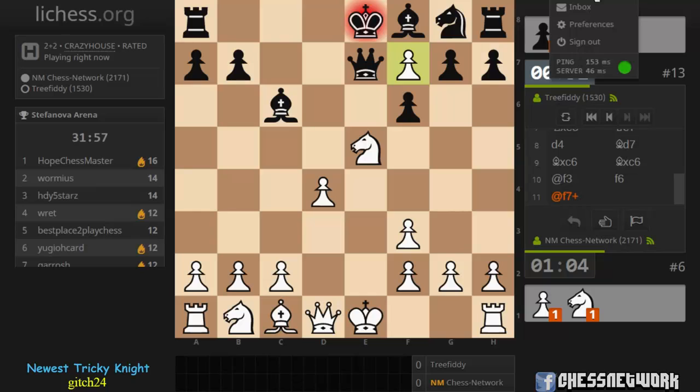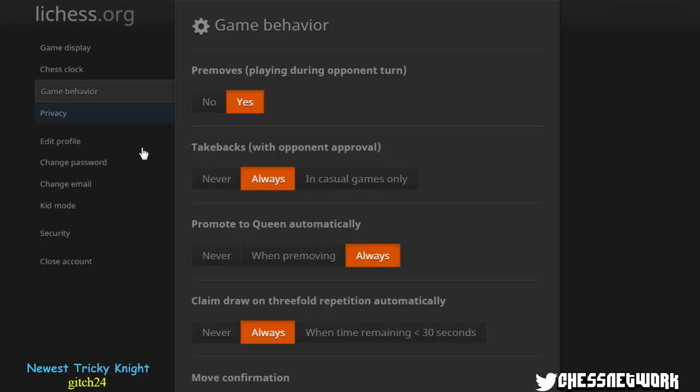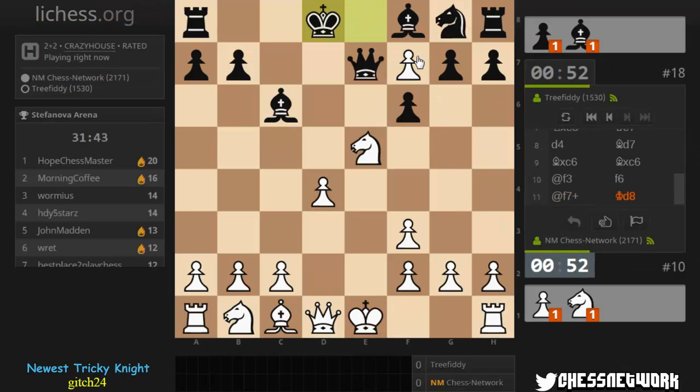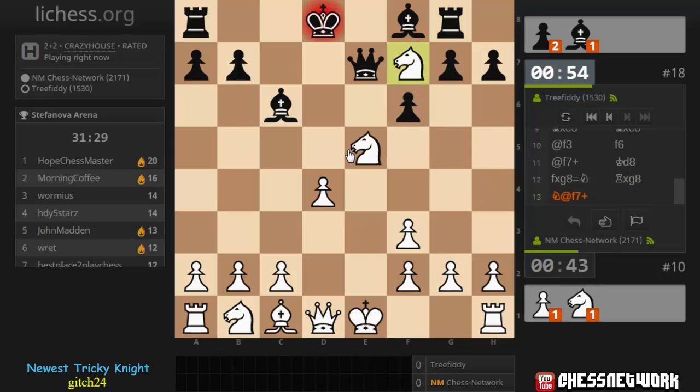Actually, let me go into my preferences real quick. Game behavior. Promote to queen? Never. Not in Crazyhouse. I'm thinking about a knight here. Let's get it. Alright, I could also go with a pawn right here again, or a knight. I think I like that idea. I'm pretty sure I could take up the initiative right now. So let's make it work.